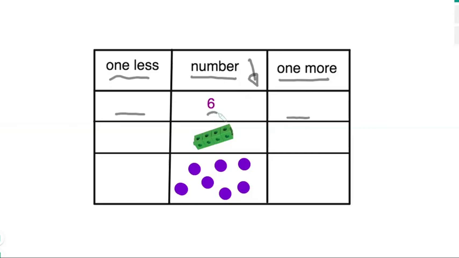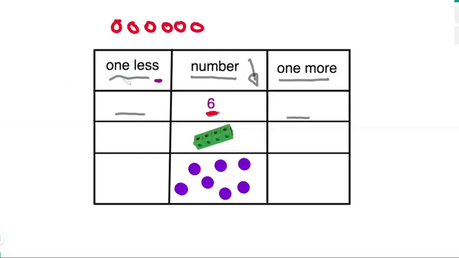So here we go. We're going to look at this number here. This is number 6. So we're going to use number 6 to start off. Let me just make that a little bit smaller. Now, can you remember or can you work out how to do one less? How can we find out what one less than number 6 is? We can use our fingers or we can use some counters. Because we're on the screen, we're going to use some counters to help us. So I'm going to draw 6 counters. 1, 2, 3, 4, 5, and 6.